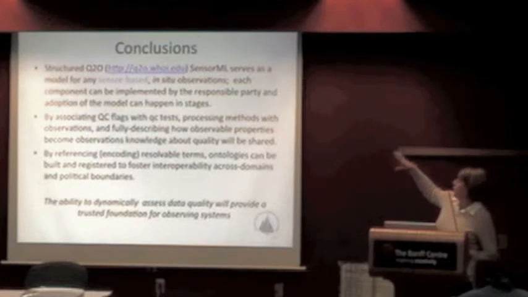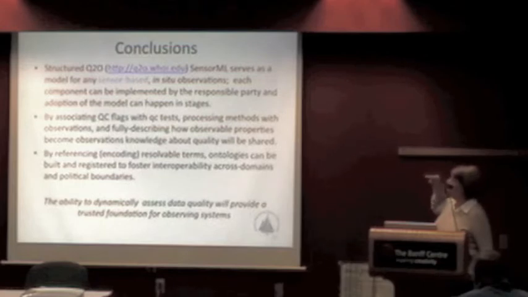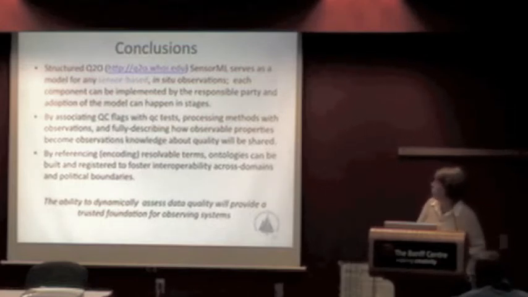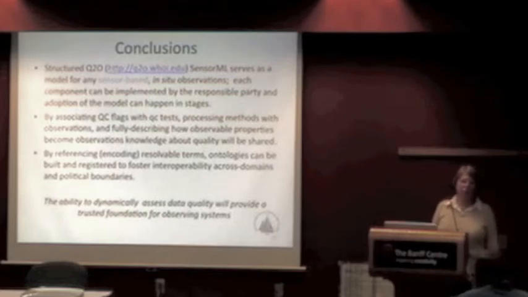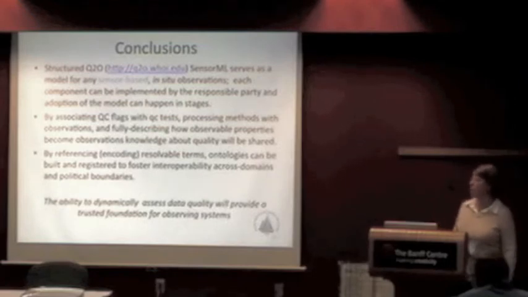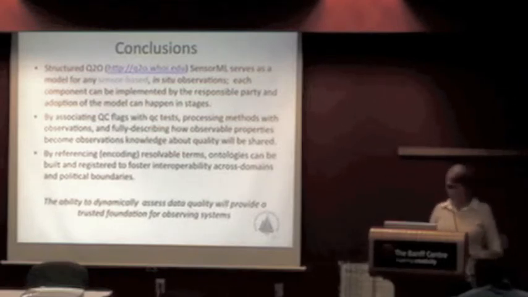Q20.hui.edu is where you can find information about the project, and node/129 shows you our Waves implementation, and I think that's it. That's the only way we're going to have any confidence in our observing systems, is if we can somehow assess the data that we discover. All right? Thanks, Gina.